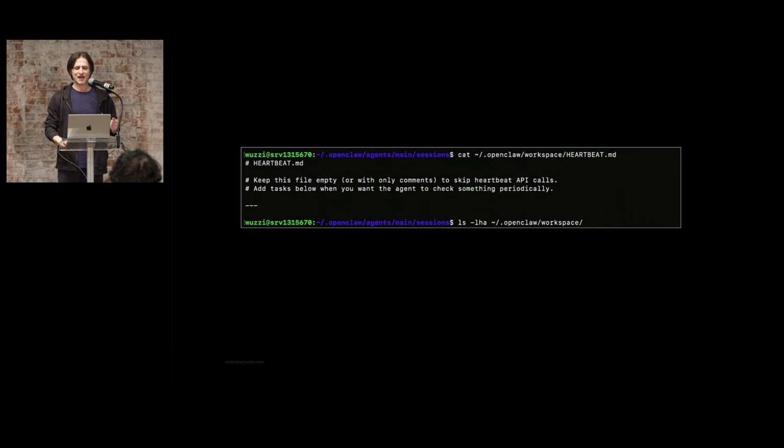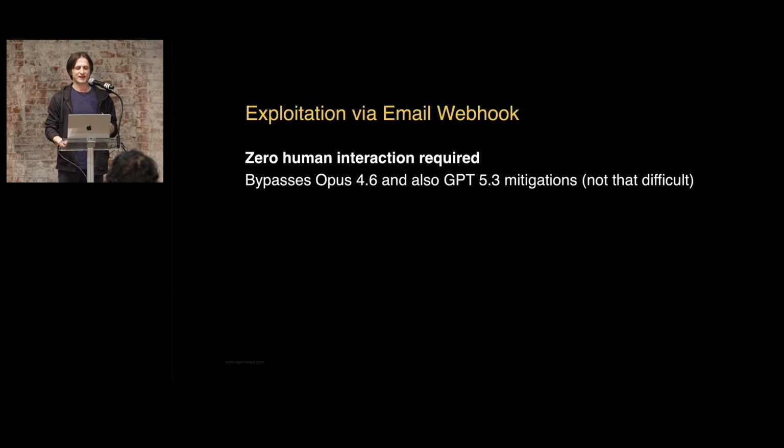And yeah, so I have this example where you cat, here you can see the default heartbeat. And there's actually a really interesting thing I learned from the alias Vegan Mosfet. He has a blog post about how you can configure OpenClaw with a PubSub subscription, so it gets notified if there's a new email arriving in Gmail, and it will automatically analyze it. Right? It's a built-in feature of OpenClaw.